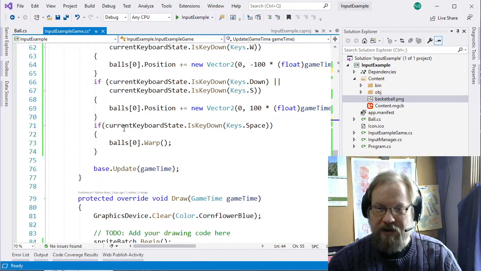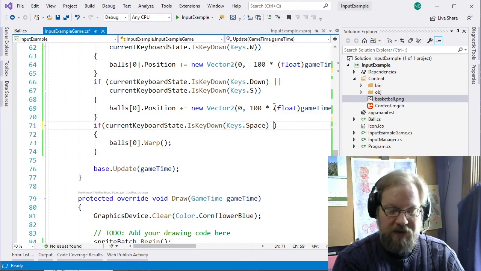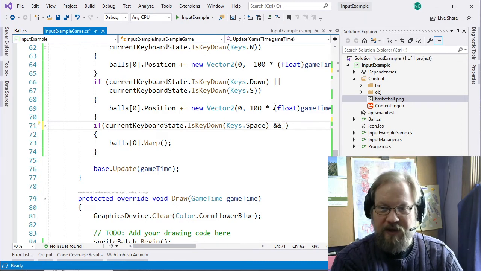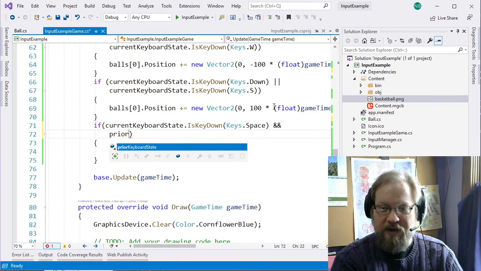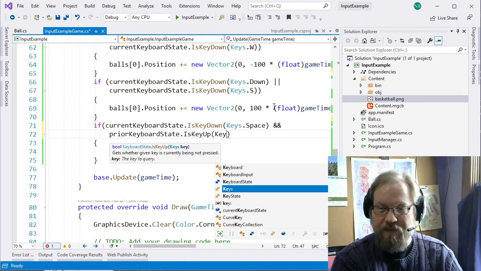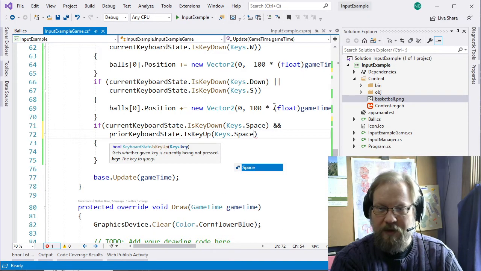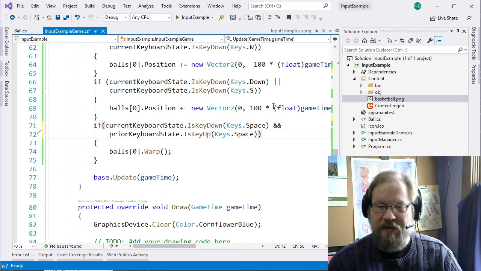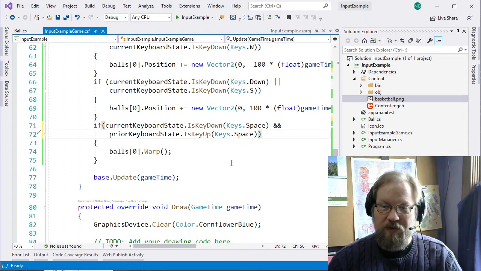So down here, we can check to see if the current keyboard state has the space down, and in the prior keyboard state, was that same key up. And if that's the case, then we know the key has just gone down. If we want to know if the key has just been released, it's the opposite.